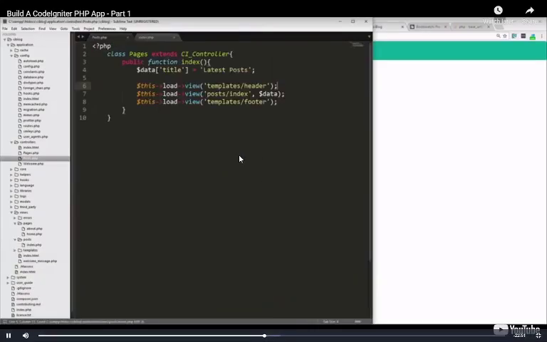We'll save it, and let's see. Oh, this still says pages. That should say posts.